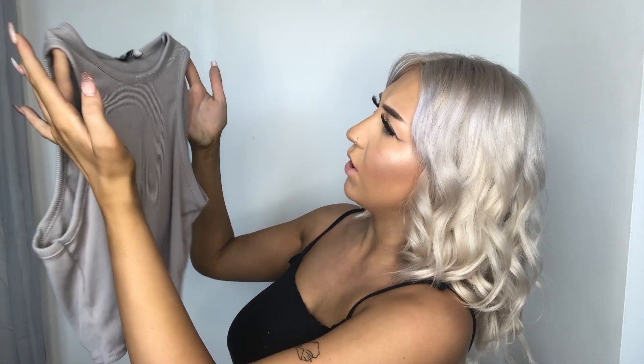The other top I picked up was another riser one in a gray color. I absolutely love this design because I've got a few tops like this, but this gray honestly looks different to what it looked like online. I don't even know what color gray to call this — it was definitely lighter online. I got this in a size 10 as well.